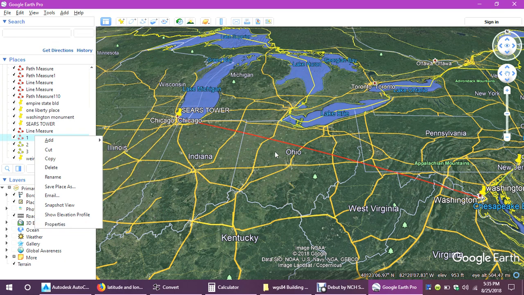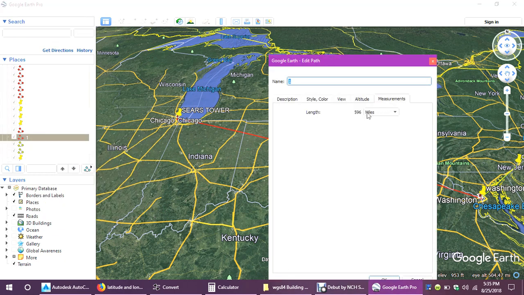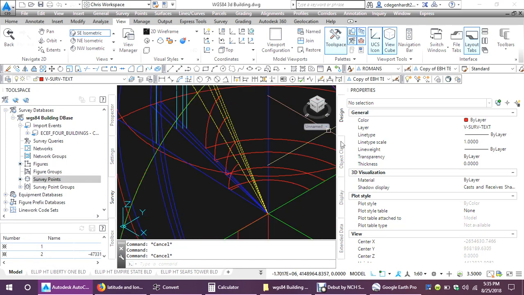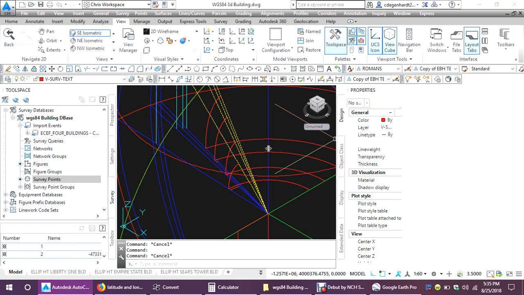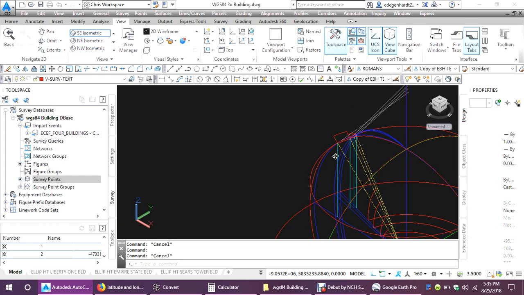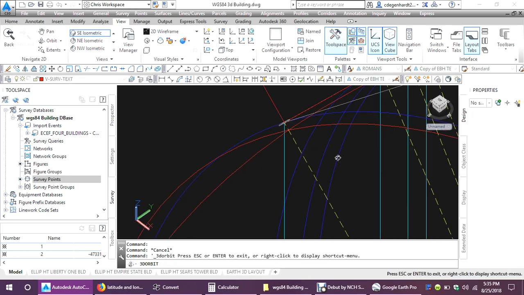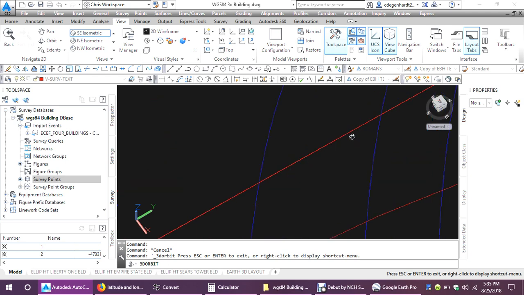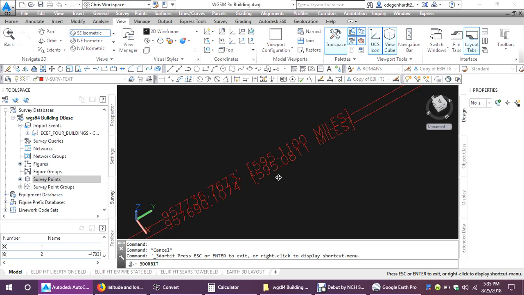Okay. So my measurement is 596. Okay. So my measurement between those two, come on, bastard. I got 595. 1 foot off. Whoa.